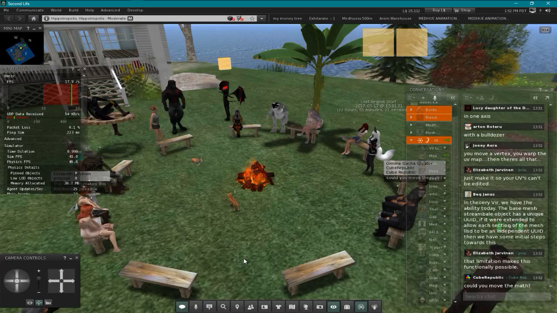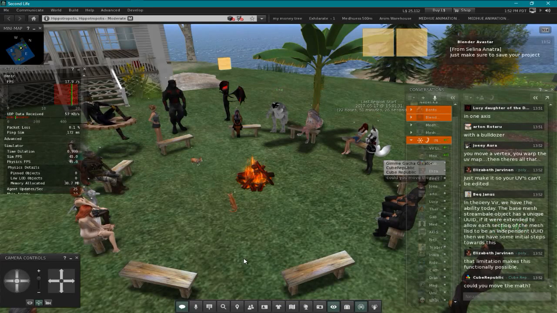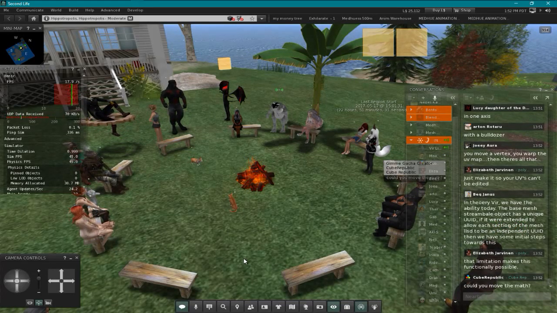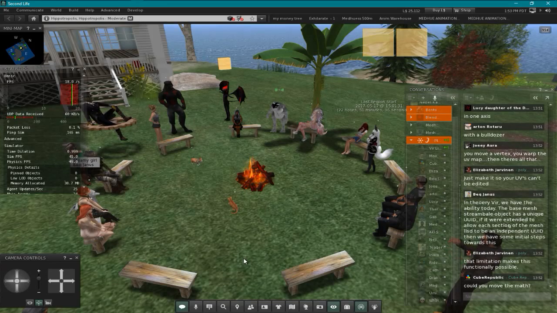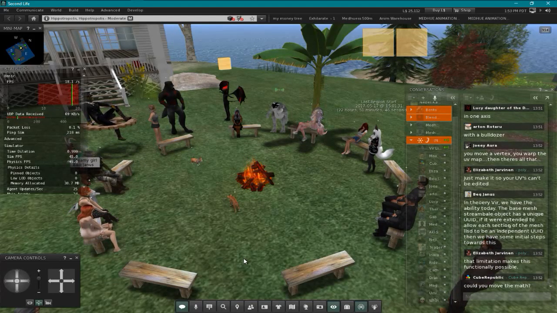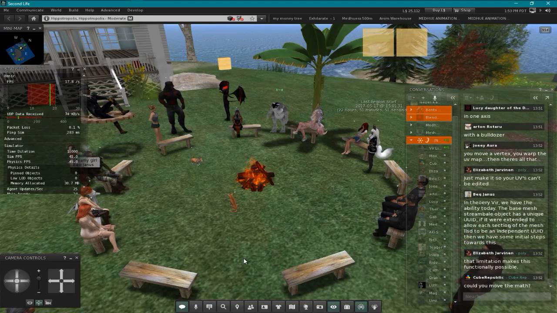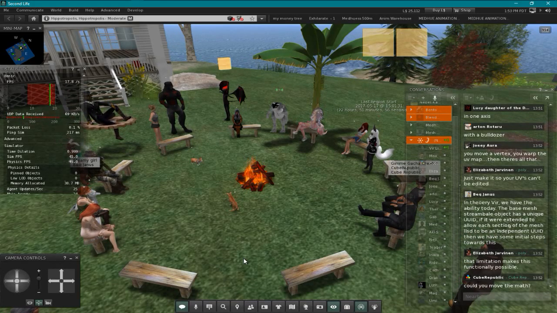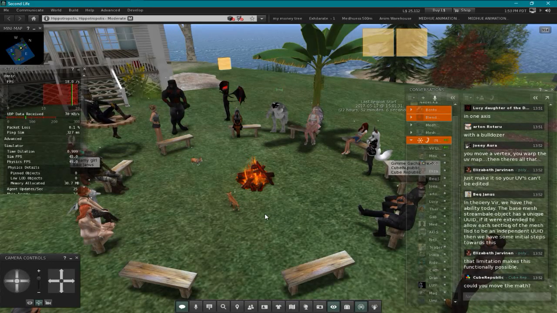So prim and mesh objects are pretty much the same, but Sculpty is the odd man out because of the way the math system is representing prims. Right? Prims are really their own thing, because there I'm talking about, like, you can make a cube or a torus or whatever, and when you're doing editing on those things, somebody asked about moving the math. I mean, that's basically what you're doing. If you create a torus and you make it bigger or smaller or scale it in a certain direction, you're basically changing these pieces of how it's represented mathematically. You're not really moving vertices directly. You're changing this underlying representation that's used to derive the vertices.